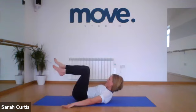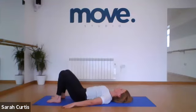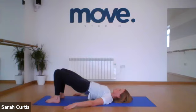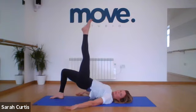Both knees come in, head down, and arrive back. On the other side then. So from your lying positions, tail, lower, middle, and upper. Inhale, then exhale, and that left leg comes up, lengthens to the ceiling, like you're pulling that foot up. Imagine I'm still holding the ankle as you start to roll down.